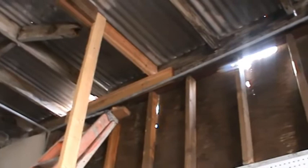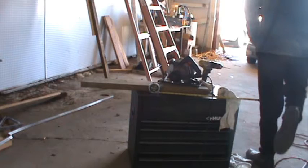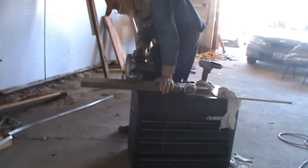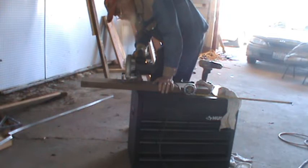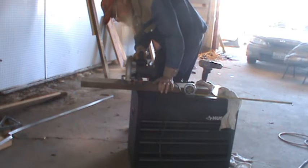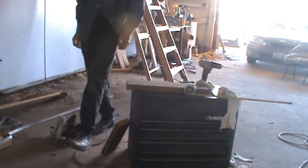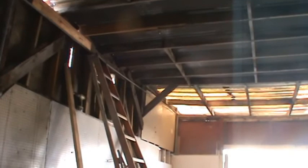Well, we got a stringer here. It's 21⅛, and I cut it just a little bit big so it'll jam in. Toenail this from one side, and it should go in that hole right there.